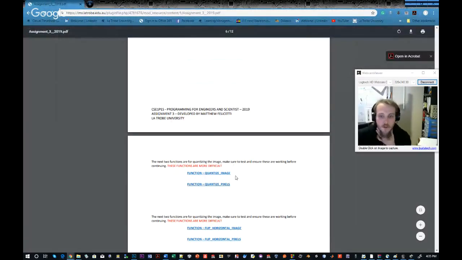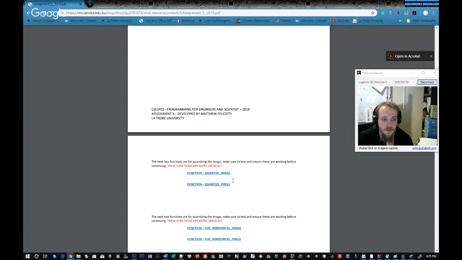Quantize. This is also a bitwise operation, and this one can be done very short or it can be done very long. Preferably the short answer shows that you understand bitwise operations. And this one I definitely recommend, don't just go and code it. The XOR one with the inversion, yes, you can play around with it and you'll probably finally get it. This one, if you play around with it, you probably won't get it. You really need to sit down and think about it.